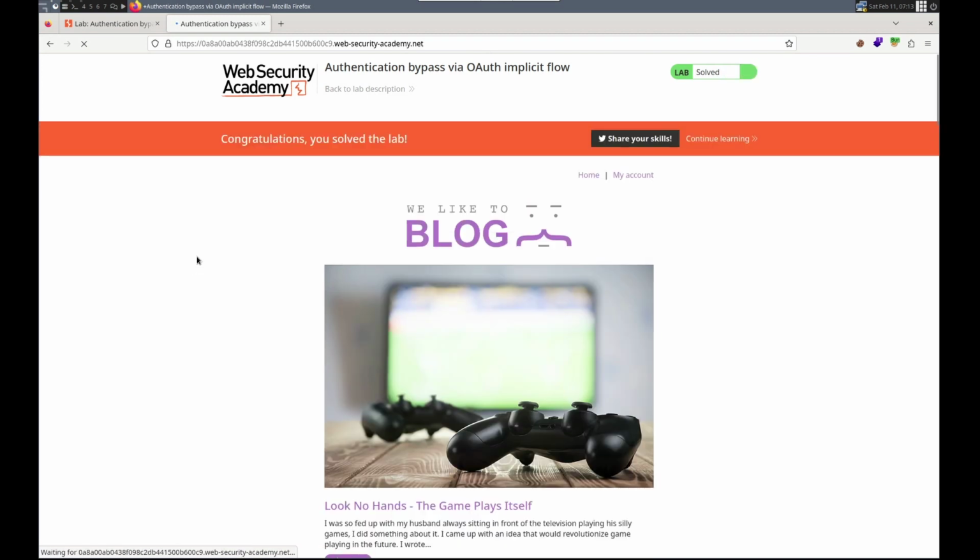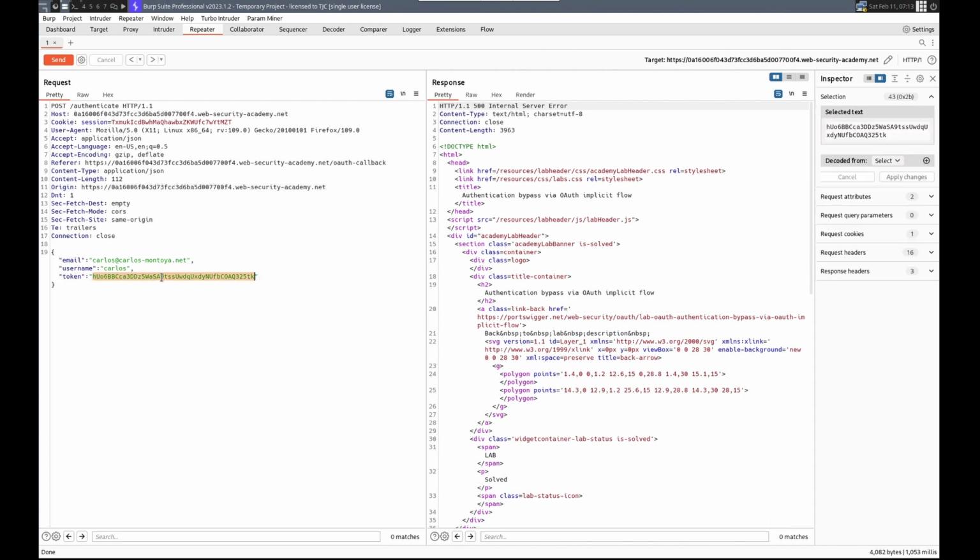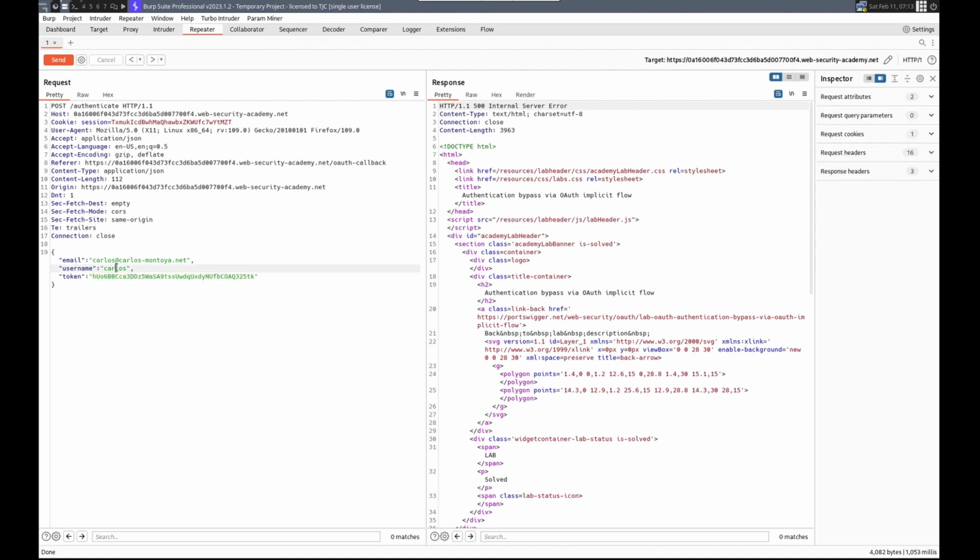So just to recap, the vulnerability lies in the fact that after it gets back from the third party OAuth and gets this token, it has no way of knowing the original user that token was issued for. So we can just tell it the user, and then access this, because it does an implicit trust that whatever we provide here is what is expected. So we're taking advantage of that.